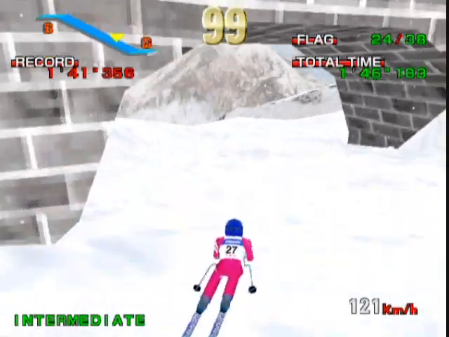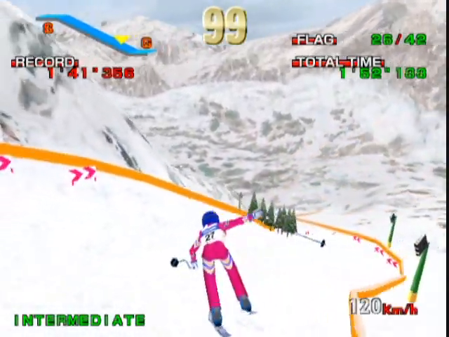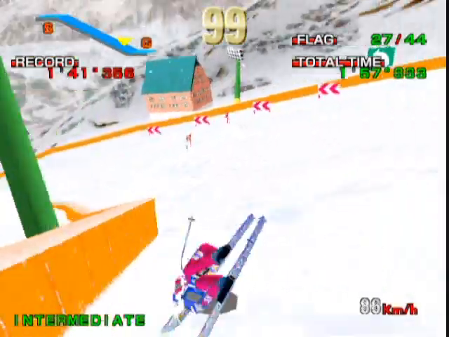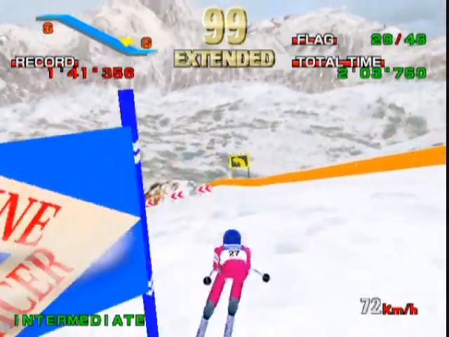Like I said, there's no accelerator. You don't push up to speed up, or you don't pull back to slow down. You're just automatically going. So focus on twisting the ski controllers to the left or right. Boing! There, I tumbled. I'll tumble for ya.